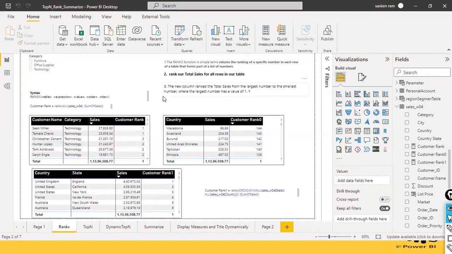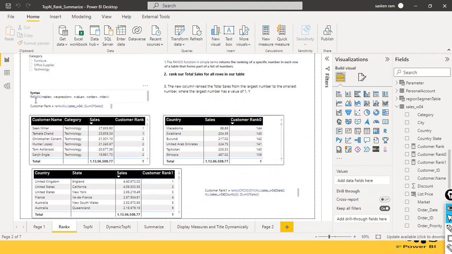Like a customer rating, 1, 2. The higher the performance, the higher the contribution you get. In the case of office, the feedback you get, when you get rating 1, that means you did a lot of things, right? Rating 2 means your performance is very good, but 1 is outstanding. So we are giving something like a rank. Using the Rankx function, we can assign the rank to the values here.